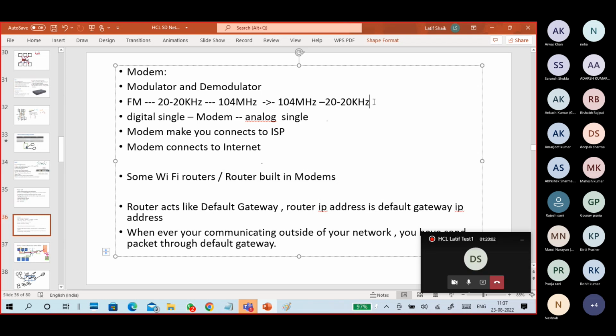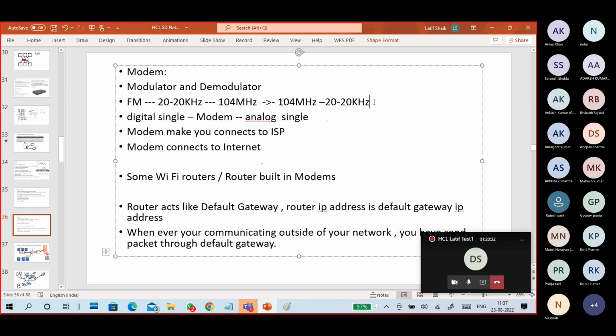Means I'm making a noise, I'm speaking. My microphone receives my signal and converts it into an electrical signal. The electrical signal is given to my computer. Then it is digitalized and converted into a waveform and forwarded, and you are receiving my voice after decoding, right? So this is the modulator and demodulator part.